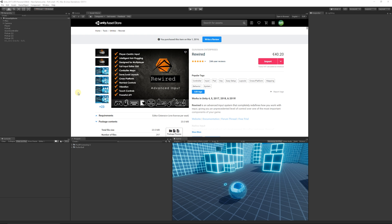Rewired helps you handle input for all types of input devices, whether it be controllers, mouse, keyboard, guitars, phones — absolutely any controller you can imagine. They usually have support for it. It lets you use it cross-platform, supports vibrations, and it's got a nice UI to set up all the actions you can share between different joypads or mouse and keyboard. It's great.